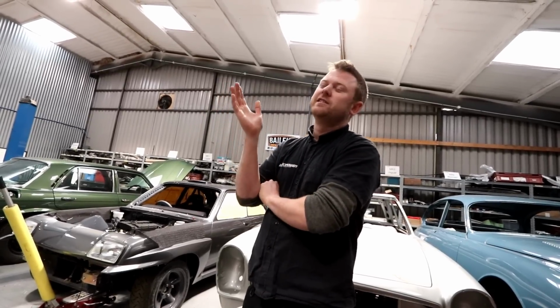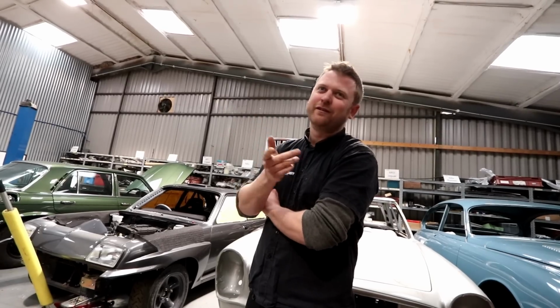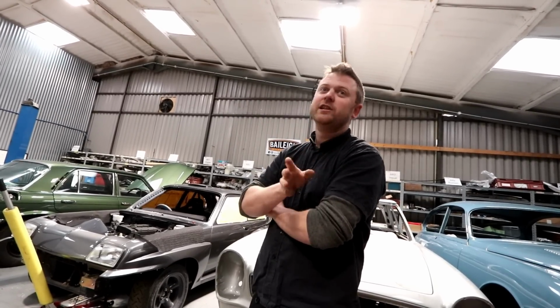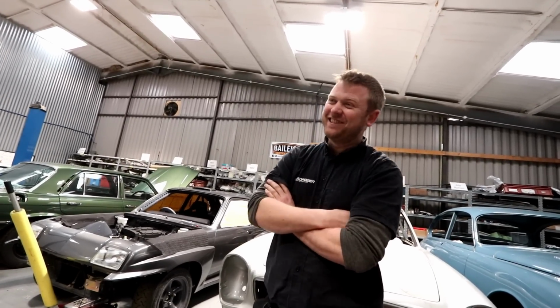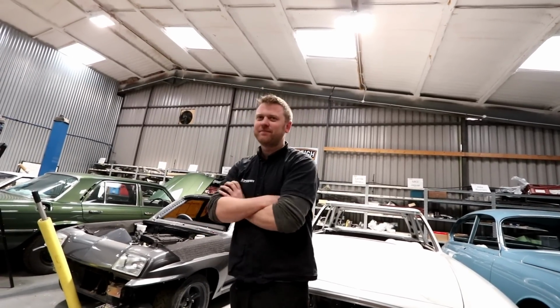There's the odd thing that we do outside, like Simpson doing the exhaust manifold on the Alpha, but we do upholstery here, we do all the design stuff here, we do all the machining work, all the metal work, paint work. Amazing. So you're fulfilling dreams. That is exactly what it says in our brochure, funnily enough. Well, this is it, absolutely. Look at all this in here, I'm just blown away.